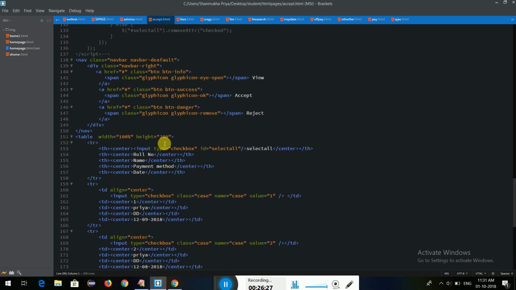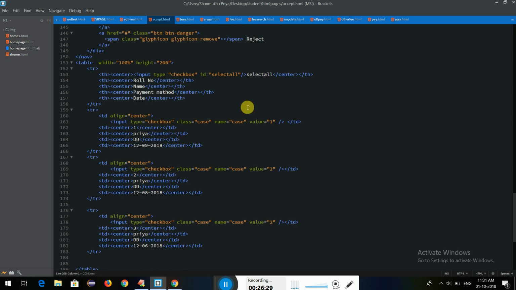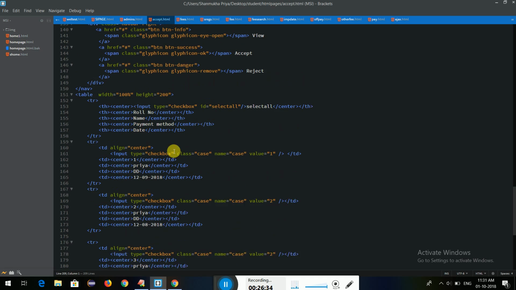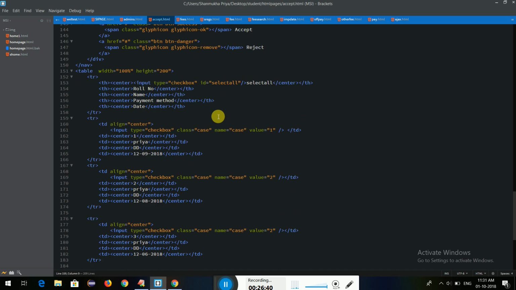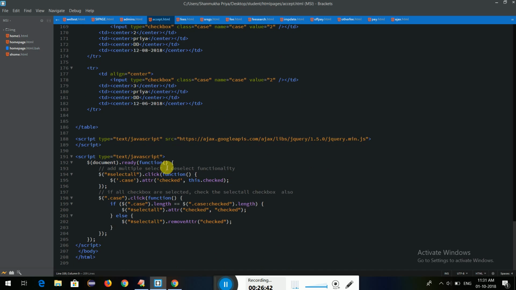So here I am taking one table format, and I have given roll number, payment method, and date. I am taking the leave and accept design buttons, positioned by position, and the script is jQuery.